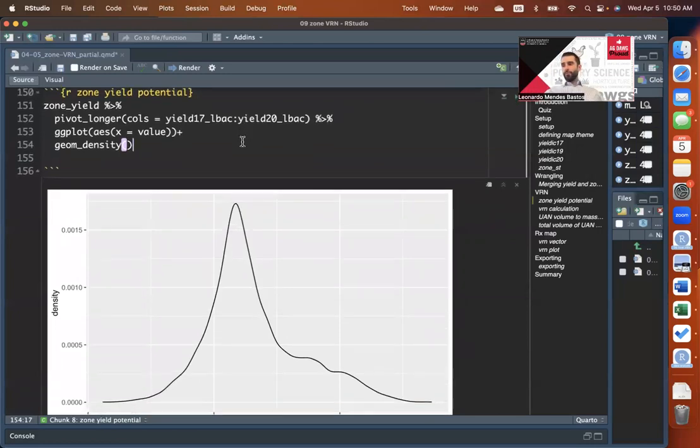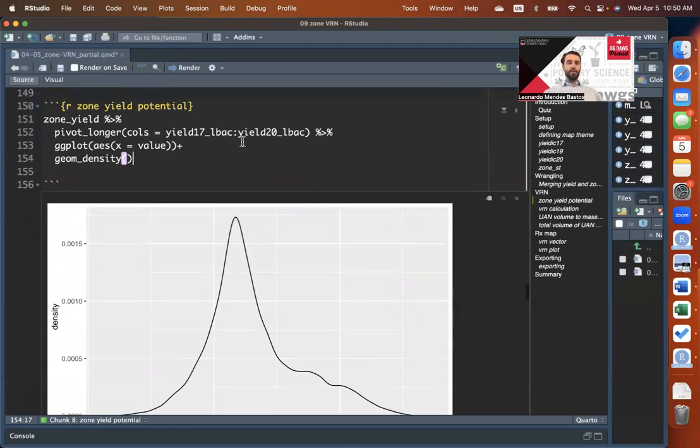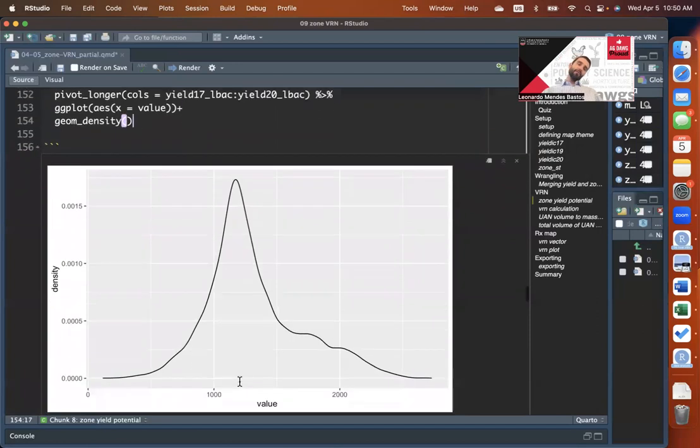So my next step here that I want to show you is, if you think of it, the yield data that we collected was not in zones, right? It was just the yield for the entire field. So this is the yield for the entire field for 3 years.